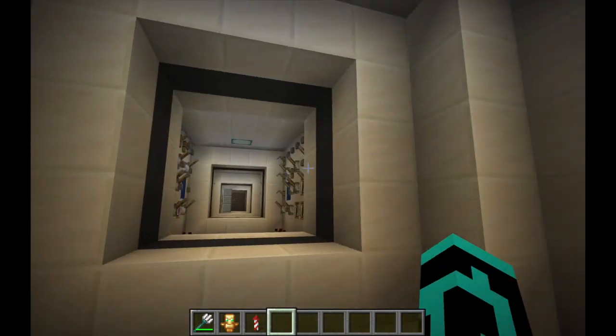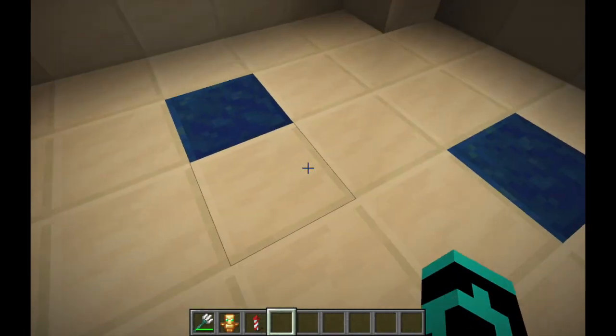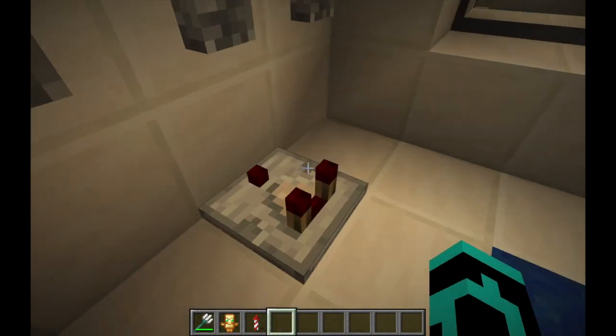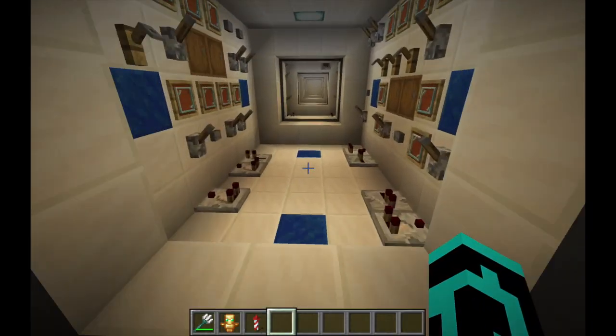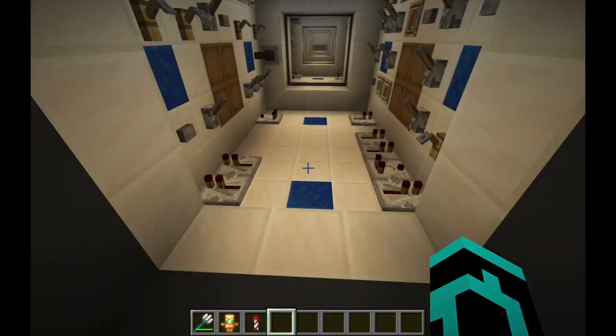Now notice how this intersection doesn't have any levers. Really, there's no place to put anything except on the floor, but that would be really weird. So yeah. Now notice on the floor, there's pretty much only repeaters and comparators. There aren't any buttons on the floor really. There will be some, but yeah.